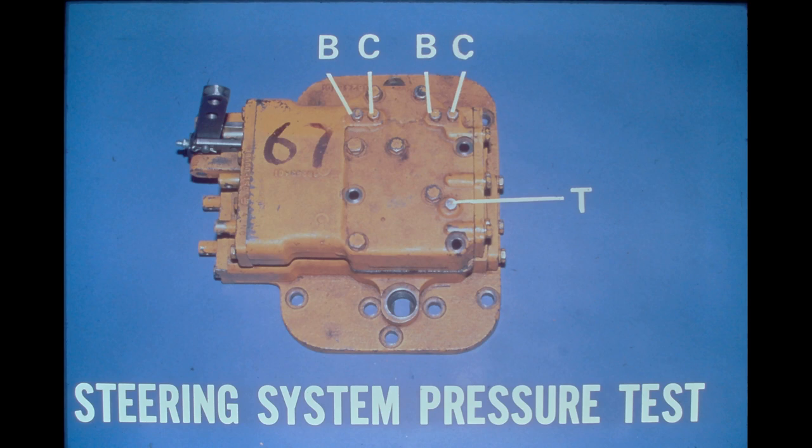Shown in this picture are the steering valves. Install a test gauge in each of the ports called out. Port B is for brake, C is for clutch, and T is the tow port. The brake and clutch ports, shown on the left, are for the left side of the steering unit. Operate the engine at high idle and record the pressure readings of all the gauges in both high and low range.